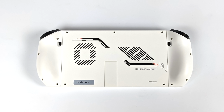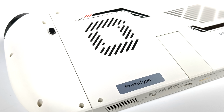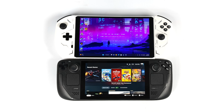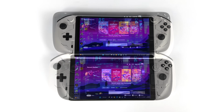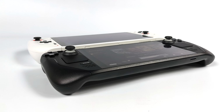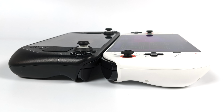Now around back, we do have this built-in kickstand, and it looks like we've got a lot of ventilation here for the CPU cooler and the M.2 cooler. This is definitely a larger handheld when you compare it to others on the market, given that we have that 8.4-inch display. Most of the other ones come with a 7-inch, and it might not seem like a lot, but it makes a world of difference. As you can see in this comparison between the Steam Deck and the ONEXPLAYER 2, and I'll give you a side view here, it's actually not much larger than the Steam Deck, if any at all.